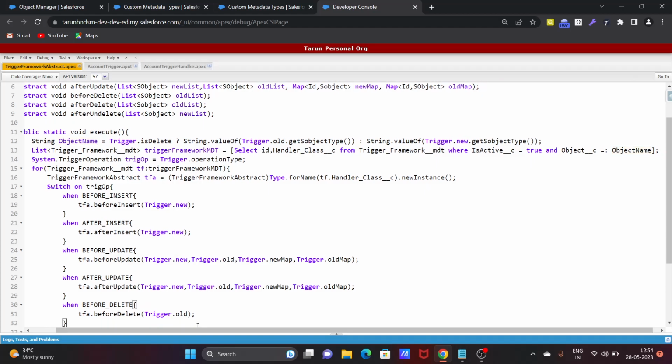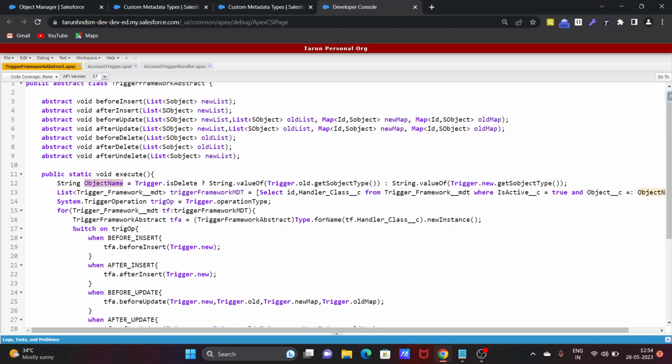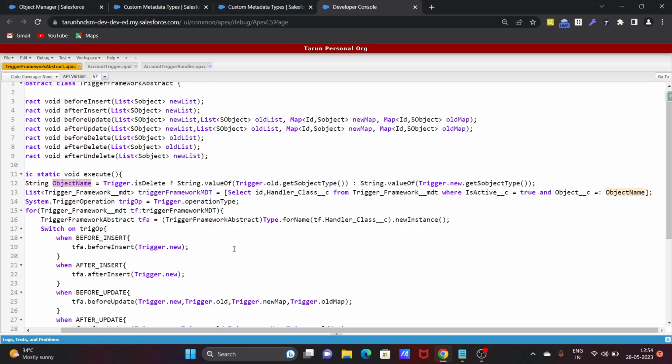Because there could be multiple triggers on multiple objects, right? So we have to somehow retrieve the value of the object name. So this could be done in a couple of different ways. So I have used the predefined method called getSObjectType, which is present inside the list class.